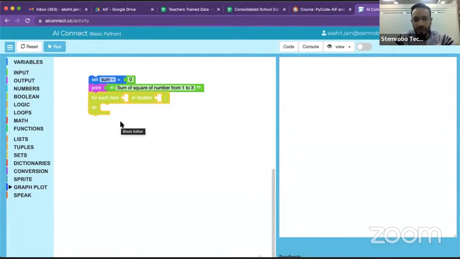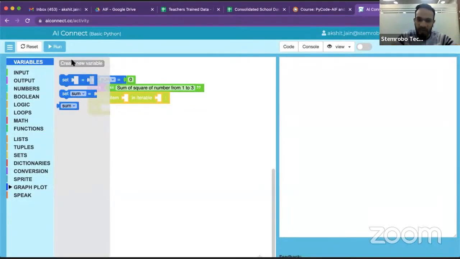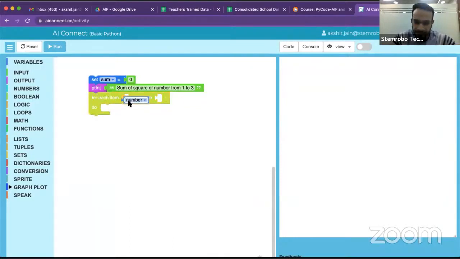Now, one more thing over here. When I reached this concept, I told you that my computer has a hard disk to store, right? For every new thing that my programming has to store, it requires something. So what I am doing over here, I am going to create one more variable, that is number, okay?